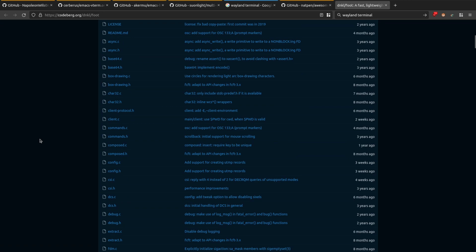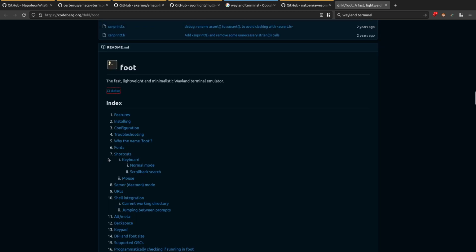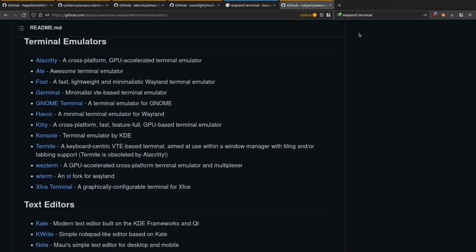So this, I'm going to scroll down. It actually works in a client-daemon mode, a bit like urxvt. It's okay, but I didn't like the font rendering. Also, it uses its own terminfo file, so you have problems SSHing into other machines. And again, the header bar wasn't working properly, so I gave Foot a miss.